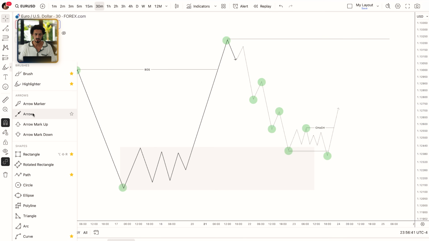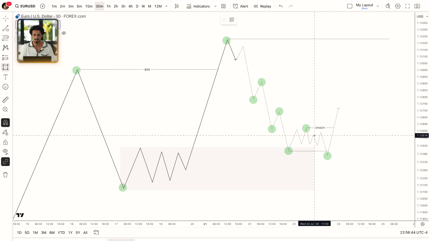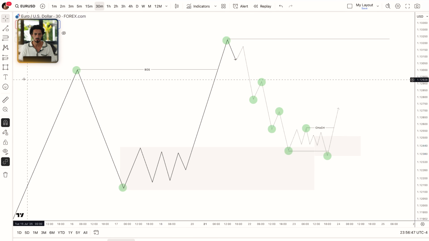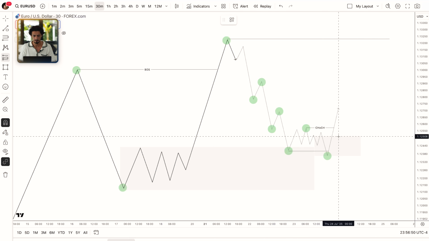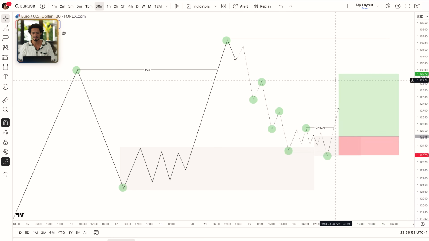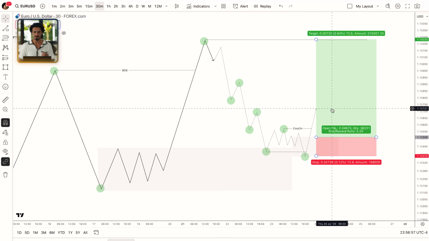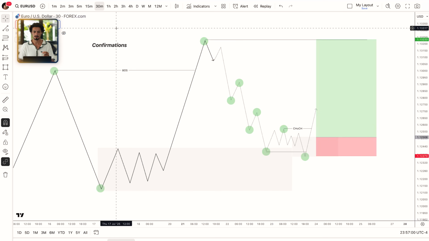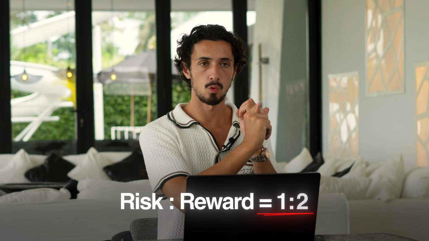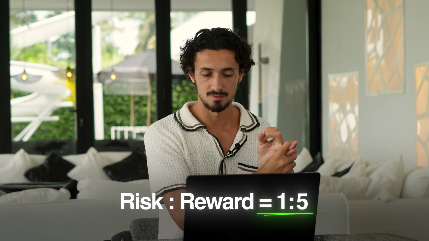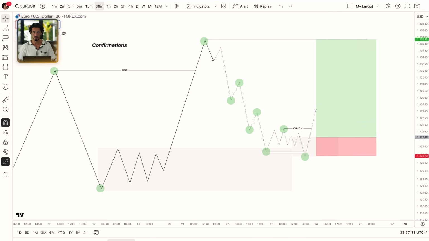Because now what I can do is I can use this same structure and I can use this same, let's say, area of demand on the 1-minute time frame or the 5-minute time frame. And I can take this trade, the same trade idea, but different entry after confirmation. So now what I have, by adding this confirmation principle, which so few people do, I am increasing my risk to reward from 1 to 2 to 1 to 5, and I'm further confirming the likelihood that I win this trade. So I've increased the likelihood that I'll win, and I've increased how much I'm going to win just by adding this one principle. And that is essentially it.